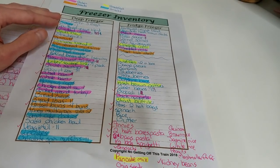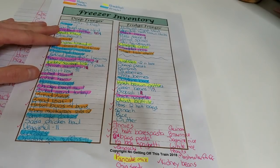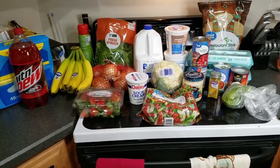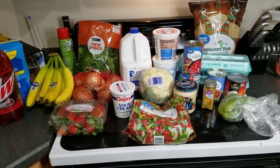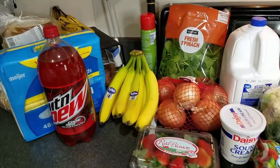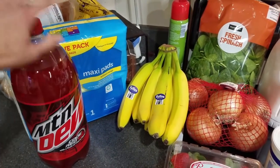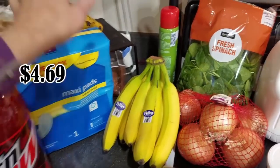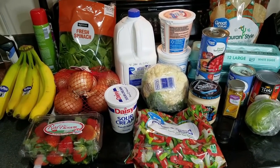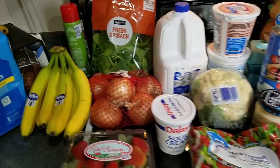So let me take you into my small grocery haul and show you what I bought to last us the week. Well, I've stocked up on the things that we need just for this week. As you can see, it's not a whole lot. I did Walmart pickup, but I had to go to Meijer to grab 2 things that Walmart was out of, including the 2-liter of Mountain Dew Code Red. John is taking that with him, and then just some stuff for me. But as far as Walmart goes, we're not stocking up the house or anything. This is just things I'm going to be using for this week.